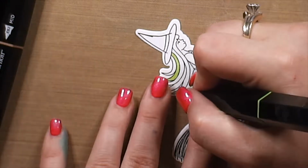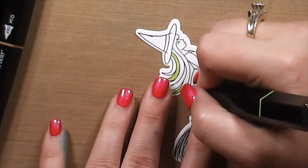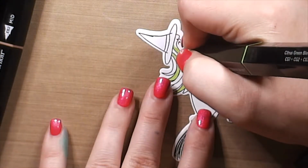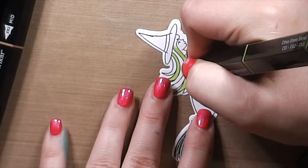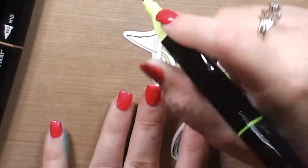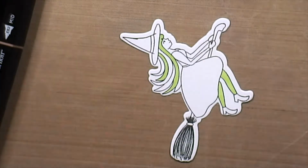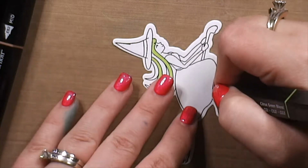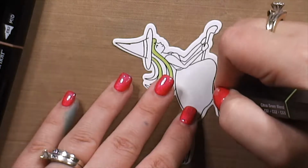And then what you do is saturate the entire section you're coloring with the light shade. You go in with the middle shade and dark shades to get the shadows that you're looking for, and then you blend it out by coloring over the whole section again with the light shade. And you'll see me doing that here with the legs.